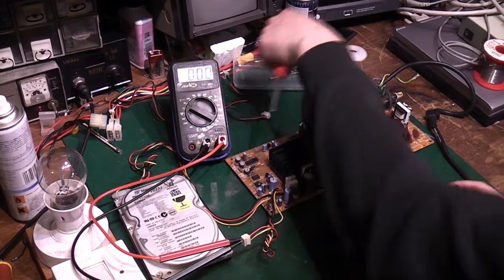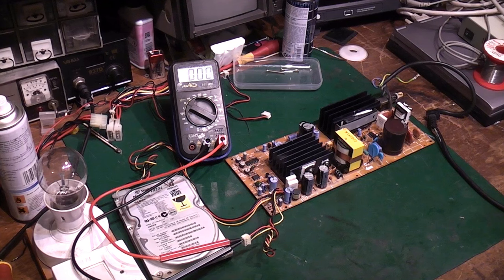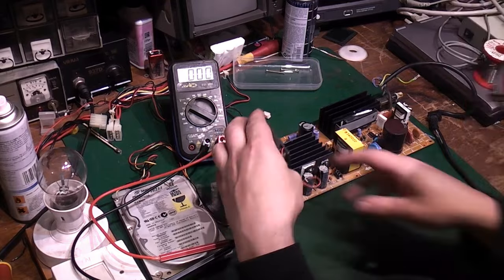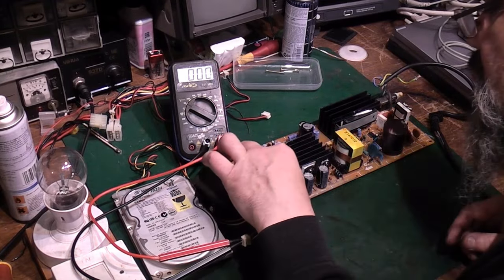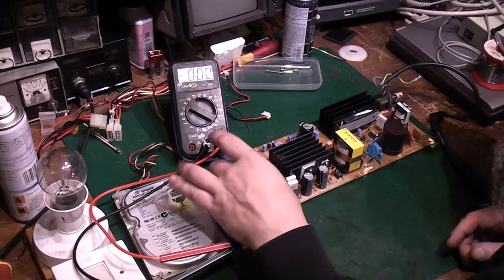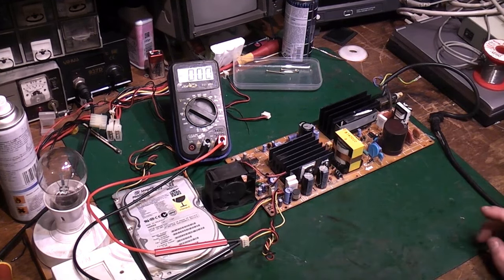I mean, the fan twitches slightly but doesn't start up. We know we're getting voltage to it, but it's shutting down before it actually initialises anything. And that fan's filthy. I will clean that properly after, but it rotates. I think the fan was probably okay. We'll connect that up. There we go. So that's the fan connected there.